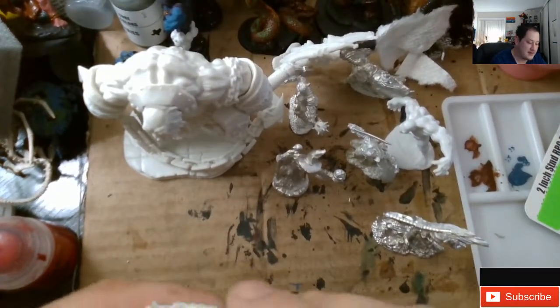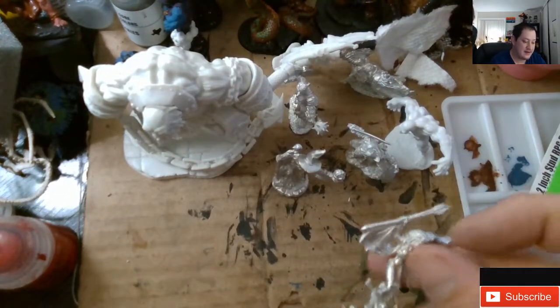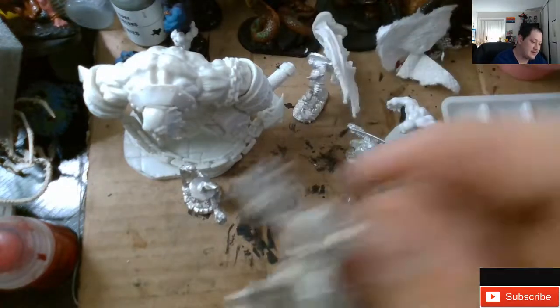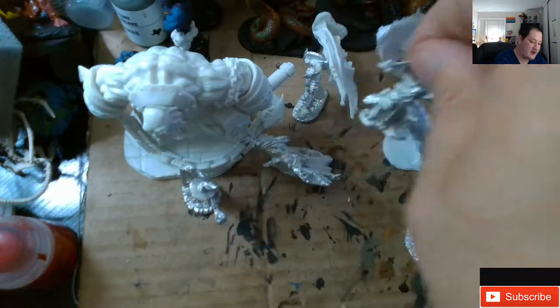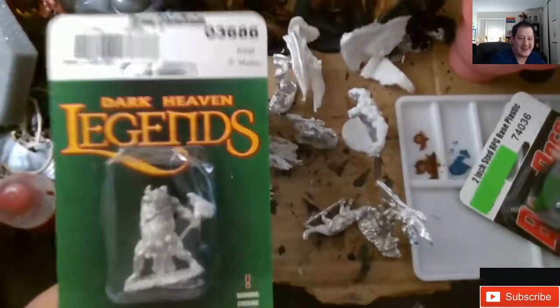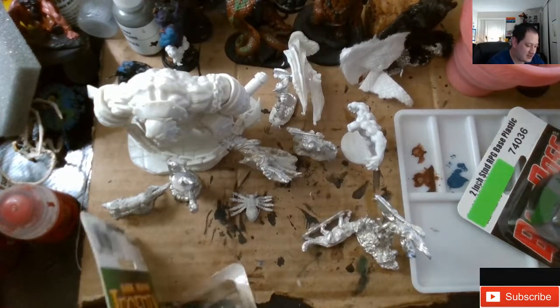Hello guys, we just opened a whole bunch of stuff. We got cat, spider, necromancer, queen, lich sage, demon corpse, a mind flayer pirate, flesh golem and stuff. I've been off and on recording stuff, grabbing stuff. This is a dragon chieftain. I need to glue his hands together. That's pretty much it.